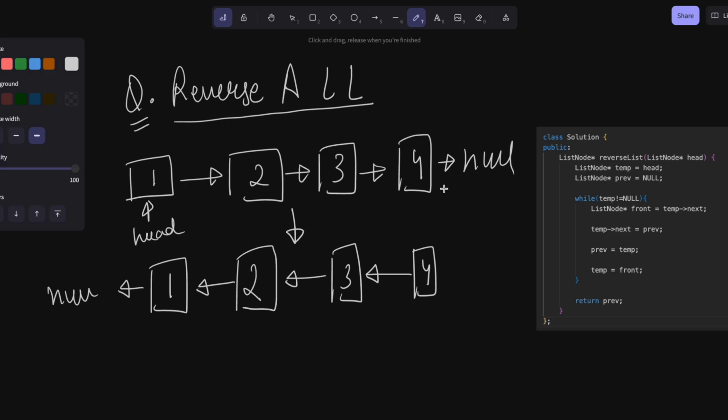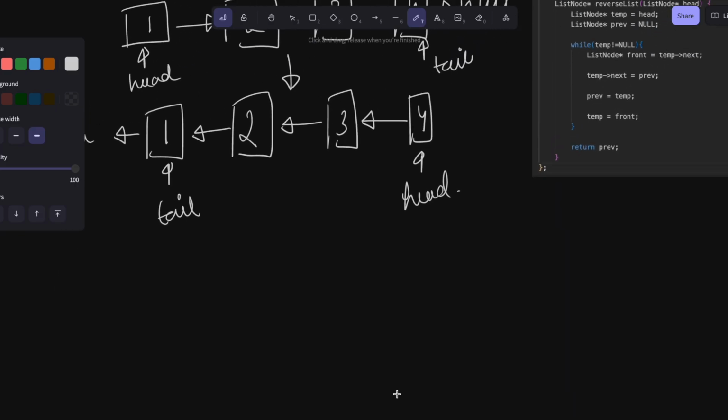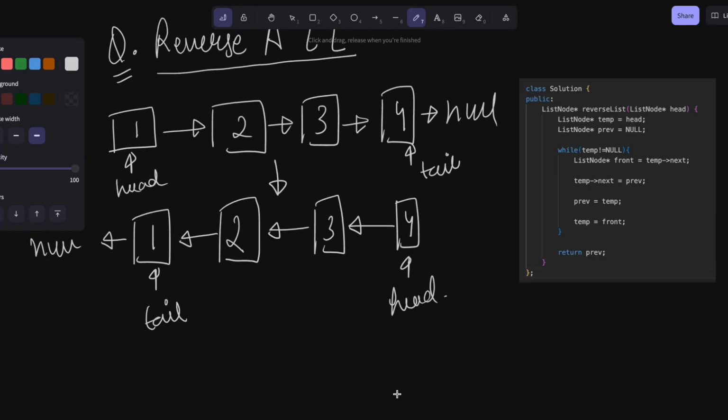This was pointing to null, that means this was the initial tail. This now becomes our new tail, and this now becomes our new head.